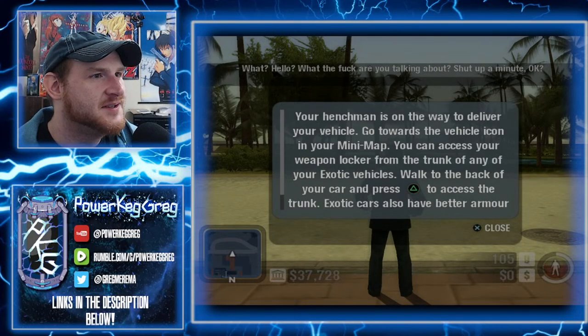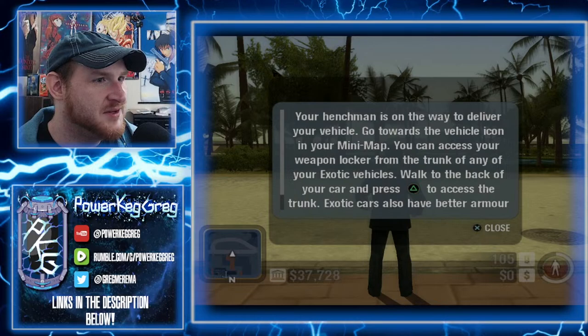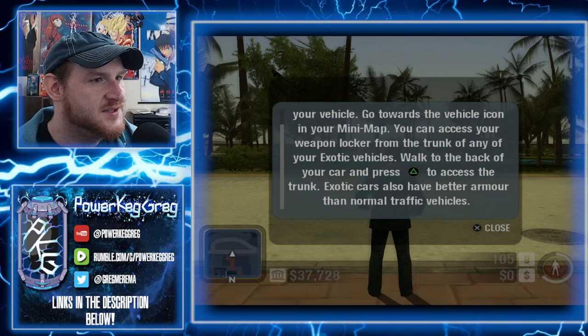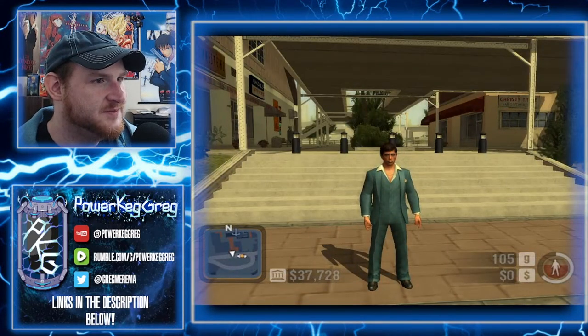What the fuck you talking about? Shut up a minute. Okay, I need my car. Bring my car right now. Stupid fuck. Access your weapon locker from the trunk of any of your exotic vehicles. Walk to the back of your car and press triangle. Exotic cars also have better armor than normal traffic vehicles. Oh, there you go.